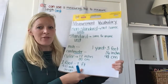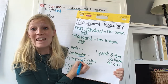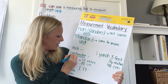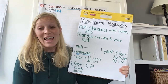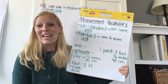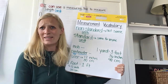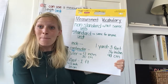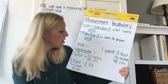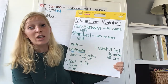So if we're thinking about the word centimeter, how many centimeters do you think are going to go into the meter? Yes, this little part of that word, cent, means 100. A century is 100 years. A centimeter is that there are 100 centimeters in 1 meter. Crazy, right? I know. So when we think about a meter stick, we're gonna have 100 centimeters inside of that meter.